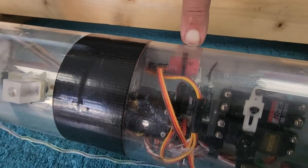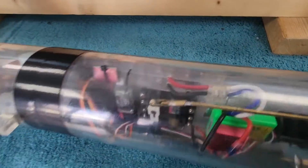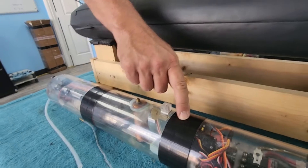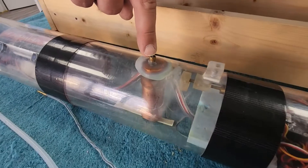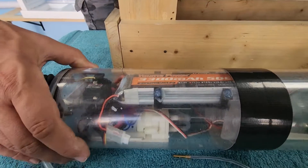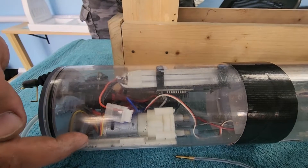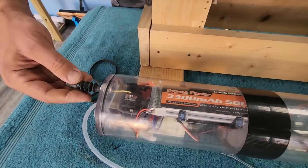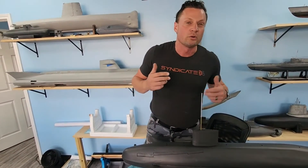On the other side we've got an automatic pitch controller that helps maintain pitch, and underneath you can see the main drive motor. Moving forward we've got the ballast servo, which moves a linkage forward and back. There's the vent unit — an onboard pressure vessel for the gas backup system. Our main drive battery is a lithium polymer pack in a 3D printed bracket. We've got the air pump, which is the primary way to blow the ballast tank, and a forward servo that powers the forward dive planes. Dwayne does an excellent job — this is a very robust cylinder that works really well.